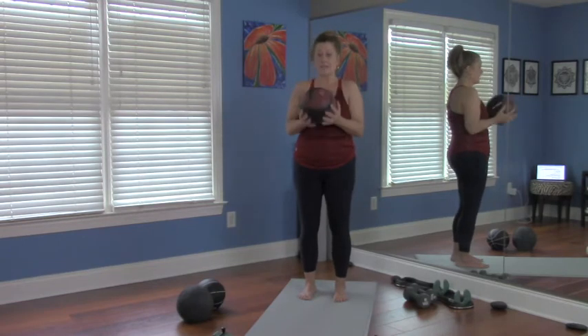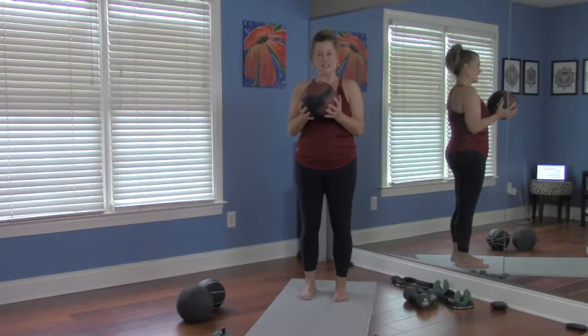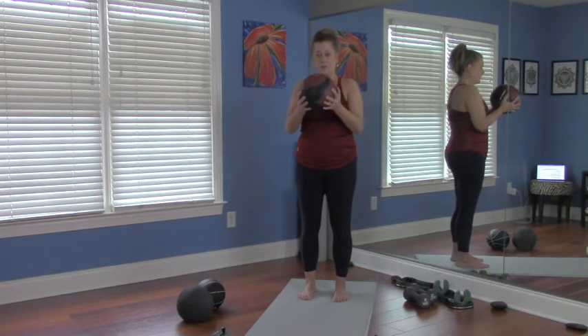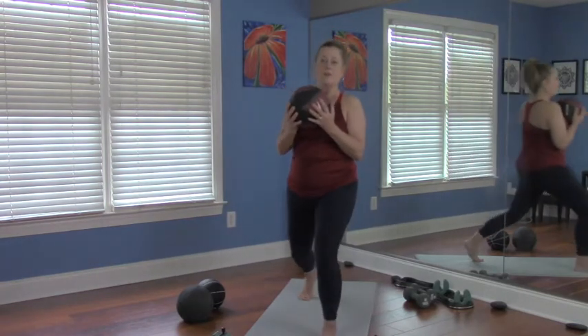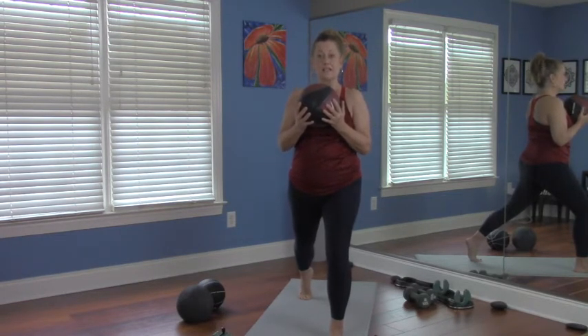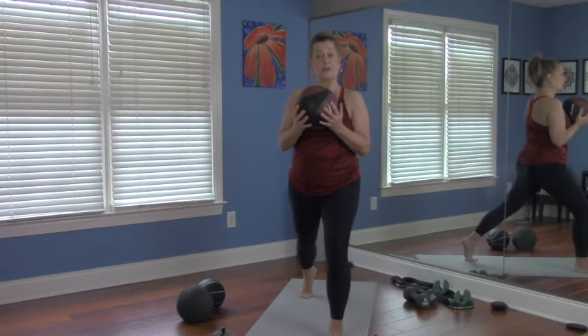We're going to take our medicine ball and draw the elbows in, creating a strong and stable structure — well supported and able to maintain good alignment. I've pulled the ball into my mid chest, shoulder blades backing down, elbows really tucked in. I'm going to step forward — if you're mirroring me, my left is your right. I'm going to reach forward as far as I can so that my heel on my back foot is pointing straight toward the ceiling, not angled to the side. The weight is on the ball of the foot and all five toes.